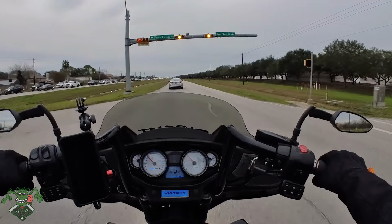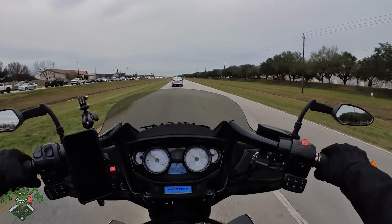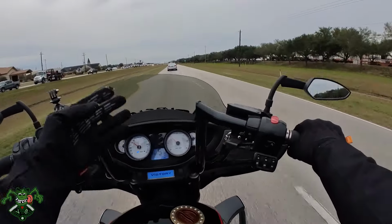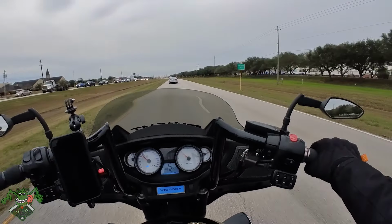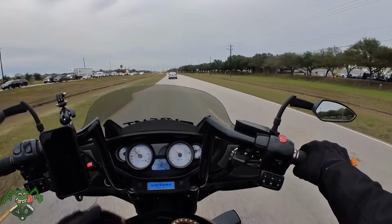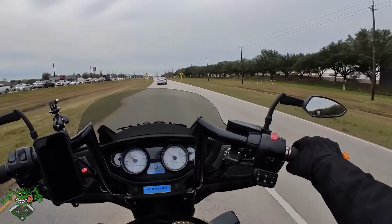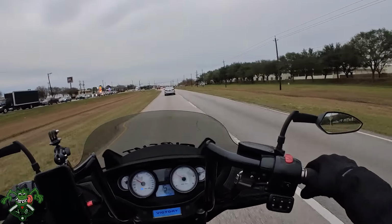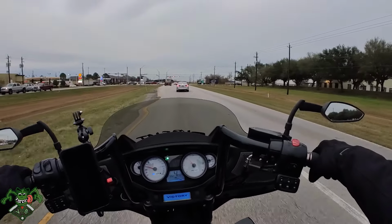That's really all the predictions I got. I'm not going to talk about the Ultras. People think those are going to be axed, and I kind of do think those are going to be axed. I think there might be packages available for the Street Glide and Road Glide to match the Ultras, or Ultra Limited, or Limited, or whatever you want to call it. I know Harley Davidson has a new tour pack design in the works, but if I ever get any more information, which I can't because they don't really tell dealers. I have connections with dealers and I still can't get any information.